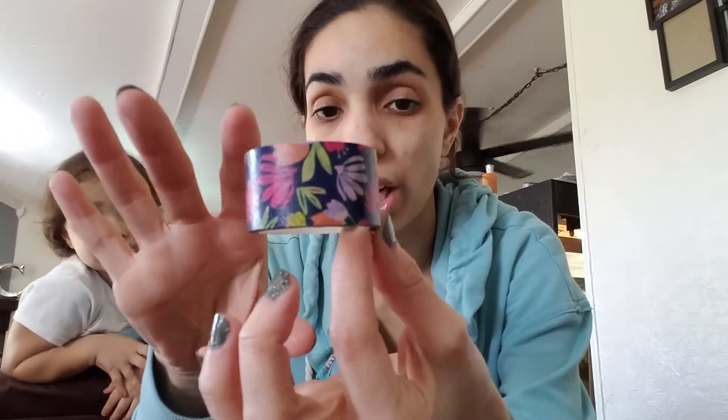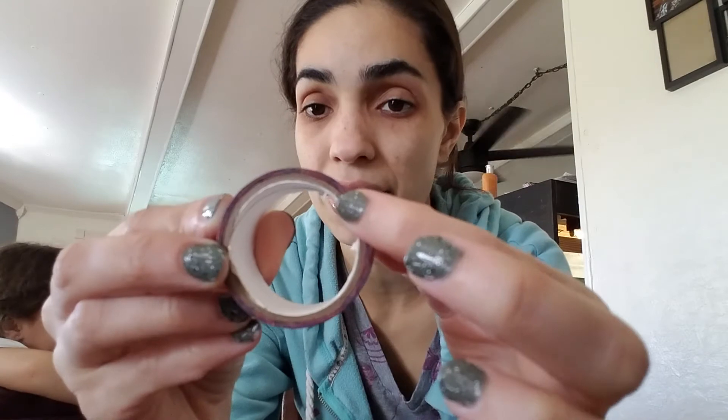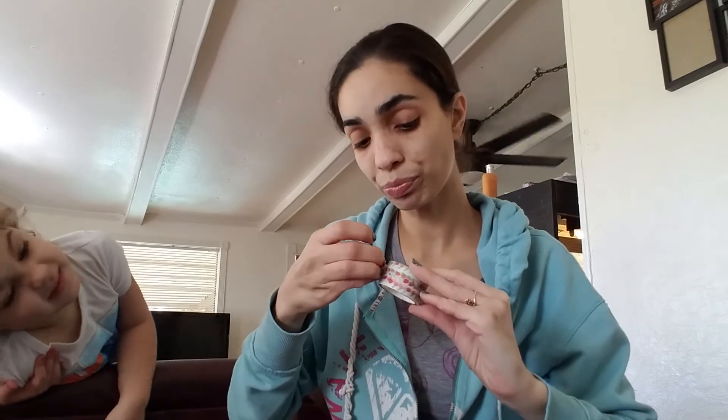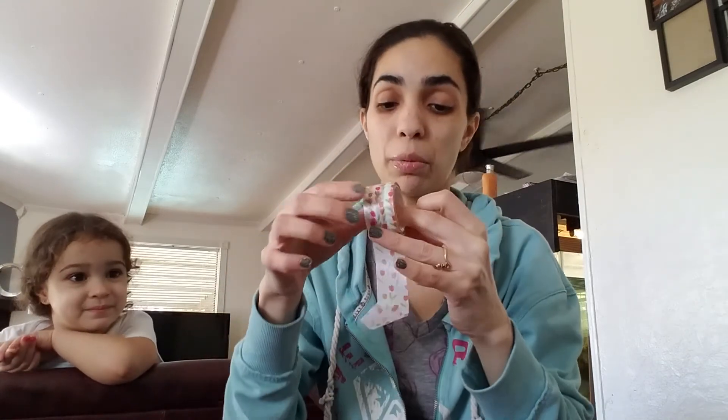These are a little bit more thick washi — a dollar. This one is a floral print — it screams Easter, spring, Mother's Day. I love the background, this is so pretty. Most of these washis I don't keep in the packaging unless I'm going to give them to a friend or my daughters. Can you guys see how beautiful that is? I do see myself using this for Mother's Day. It's very, very pretty.